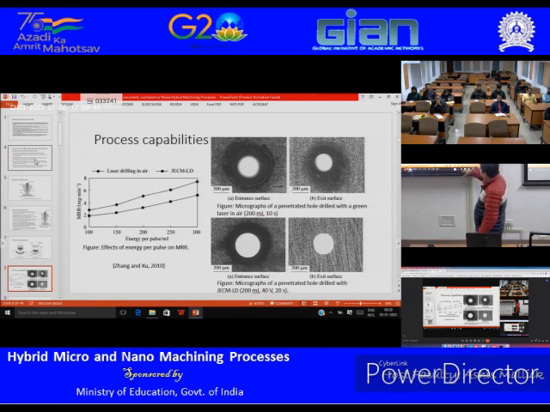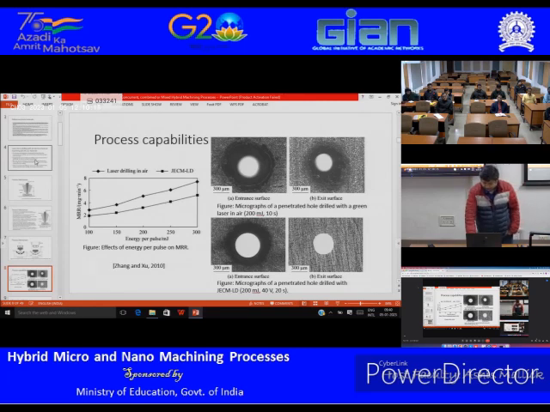On the other hand, when you are using the hybrid process, that means the combined action of laser drilling and also electrochemical dissolution, you get a very sharp corner, but on the entrance side we can still see some heat affected zone. On the exit side we really don't see that heat affected zone. But again, you need to do some study of the microstructural changes in that heat affected zone to see exactly whether that will interfere with the application that you are doing. If not, you can leave that.